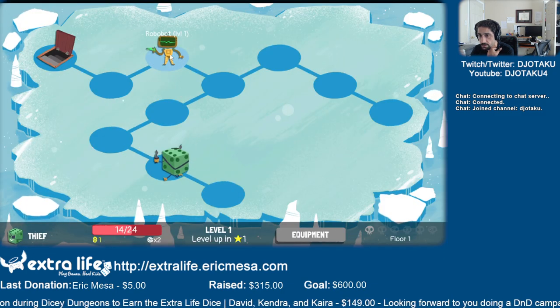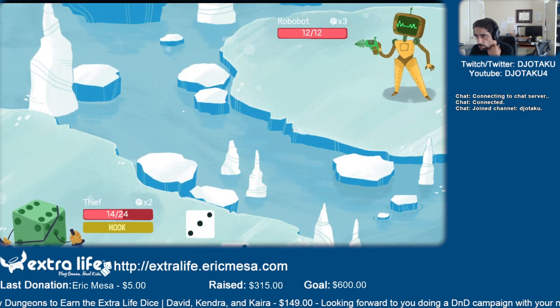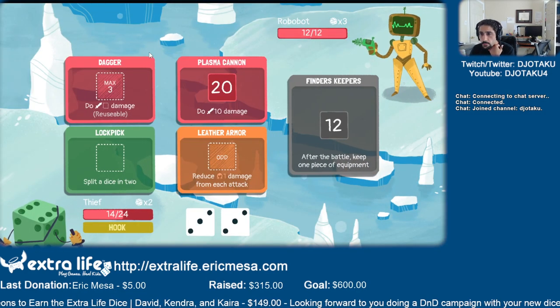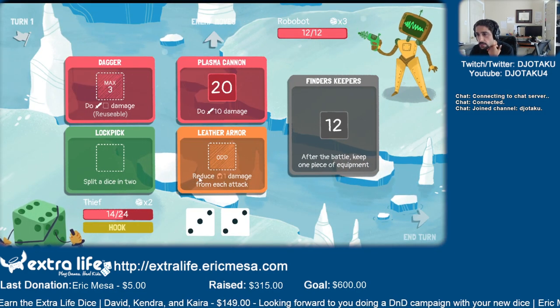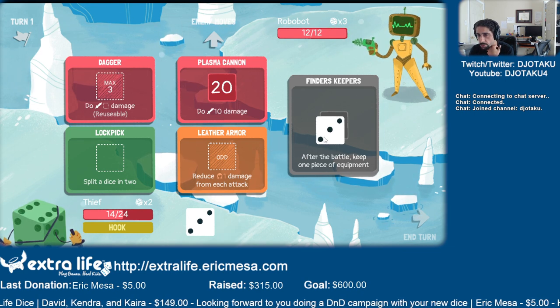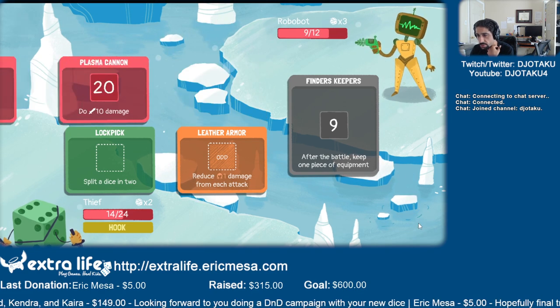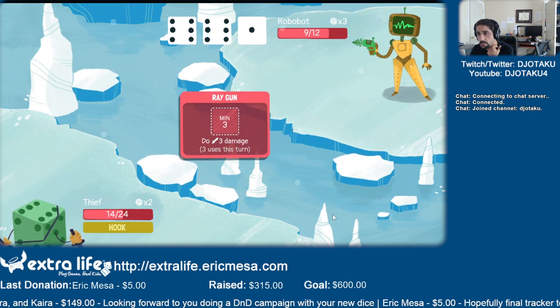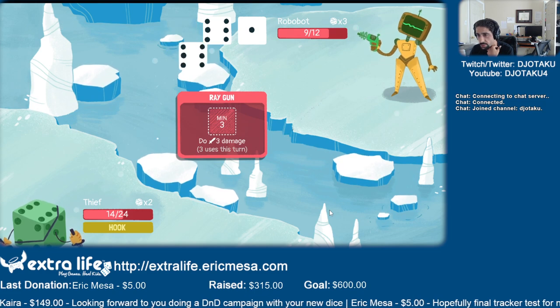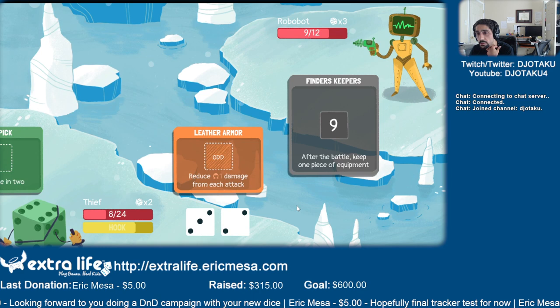Leather armor. Let's go fight the robot. I think I've done robot before yet. Alright. Let's throw 3 in here. Do 3 damage. I just got a ray gun. A minimum. Throw a max.